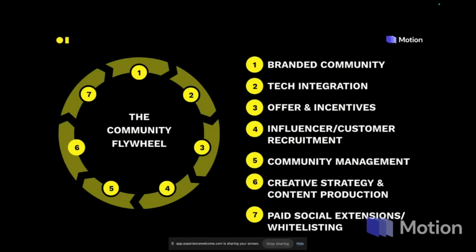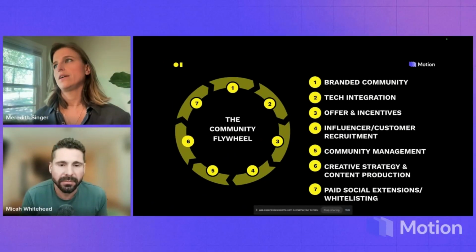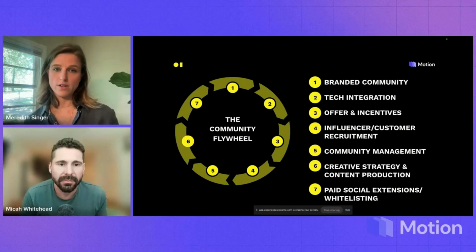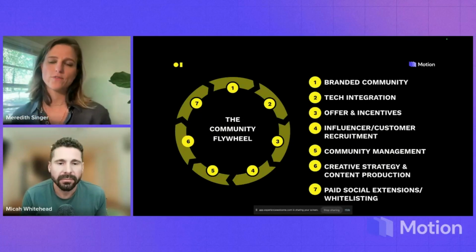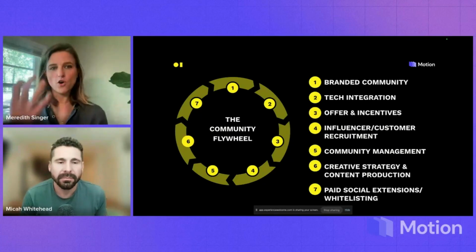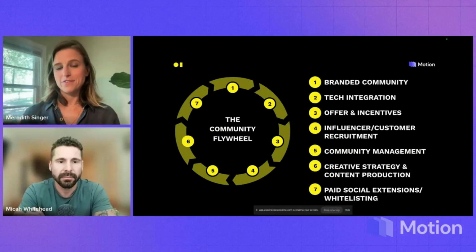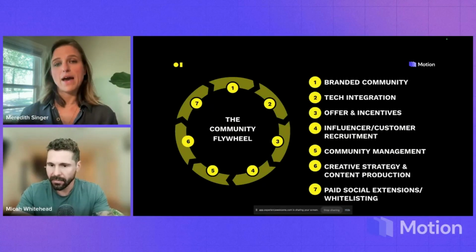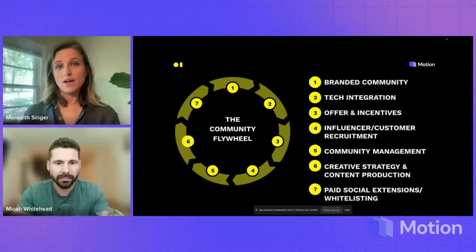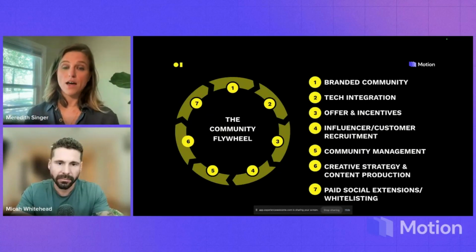Yeah, perfect. And again, we try to think through the lens of a flywheel. The goal with these programs is a crawl, walk, run approach ultimately. So we want to start with kind of like a minimum viable product. In a lot of ways, it's a very entrepreneurial approach. But the goal obviously is to start with a really strong branded community. You want to give your influencer affiliates and these communities that you're growing an evergreen, long-term partnership center of gravity. So working to tie it back to the brand's vision and mission, give them a home ultimately, which we'll get into in a little bit around the community management side of things. And ultimately that's the anchor point.